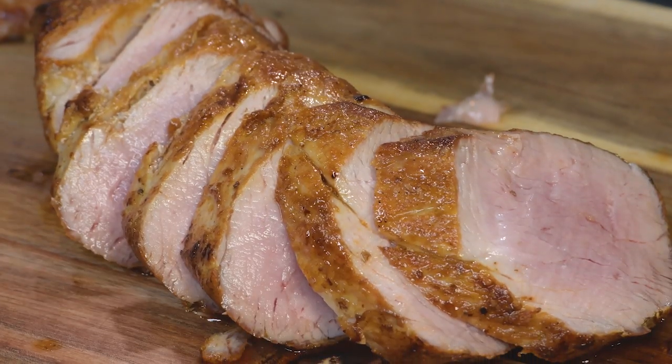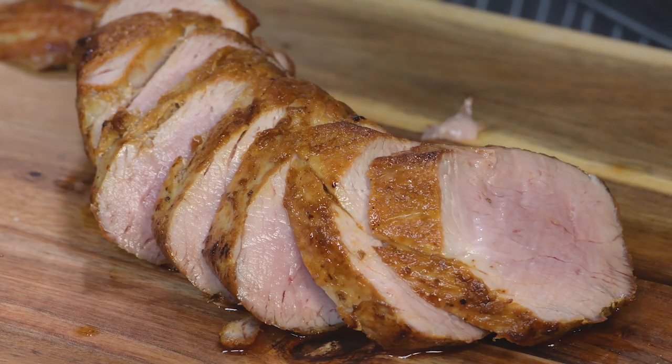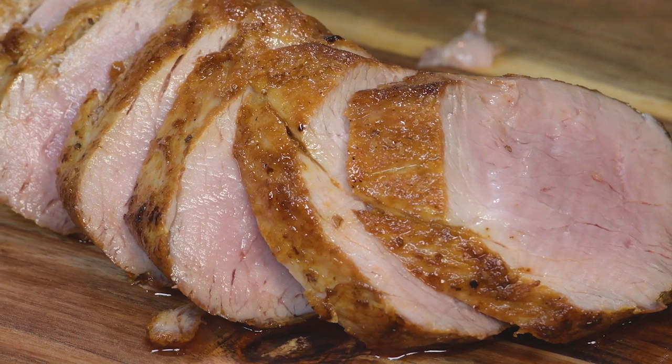I promise, if you take a few more minutes, 5, 10 extra minutes after cooking it and you let it rest before slicing it, you'll have a perfect cut every single time.